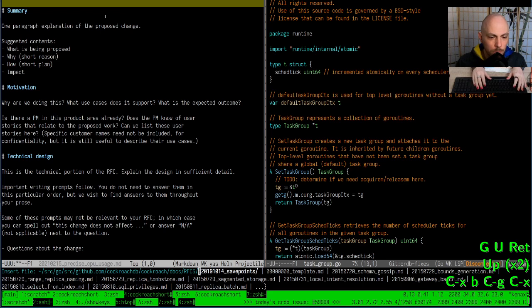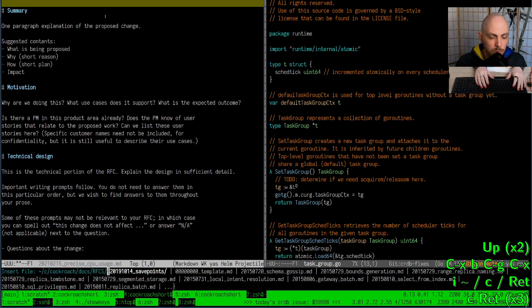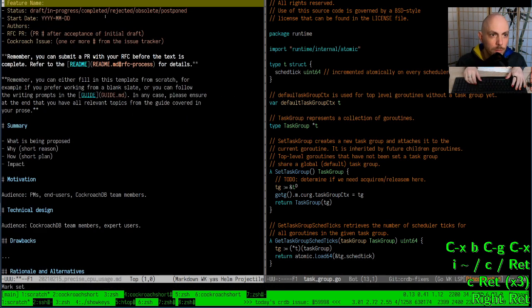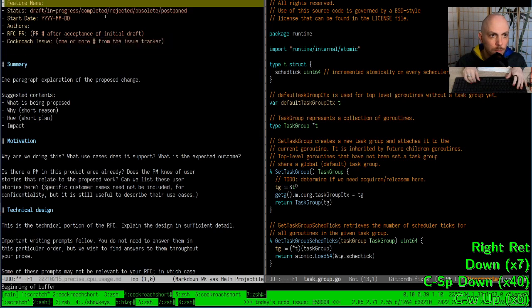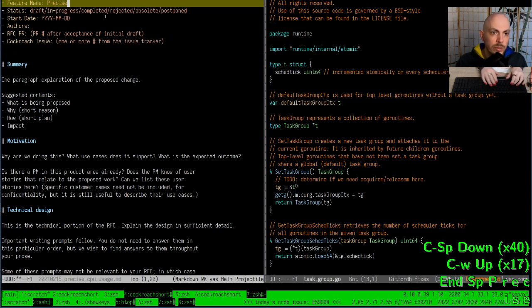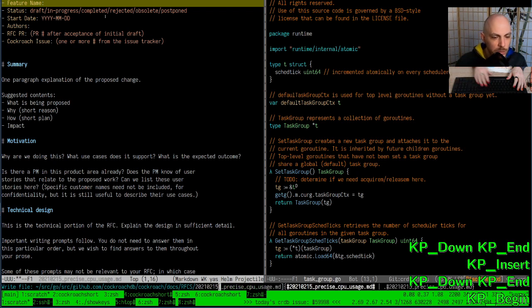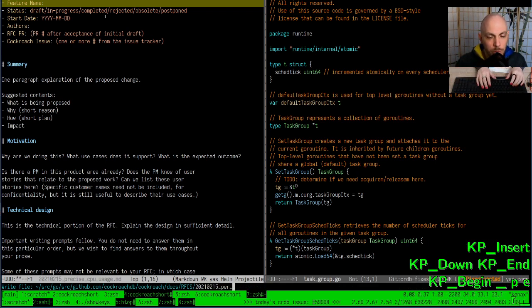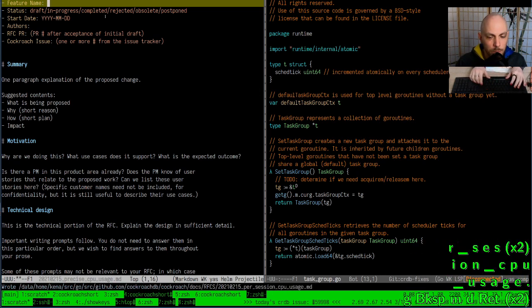And cockroach RFCs template. All right. And then not precise. Well, actually, I'm not happy about the name I just chose for this document, so let's rename it. 2215 per session CPU usage.md.